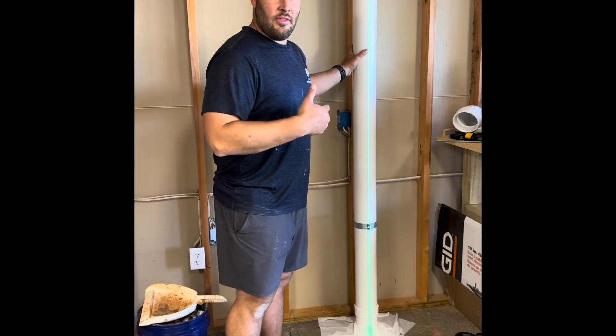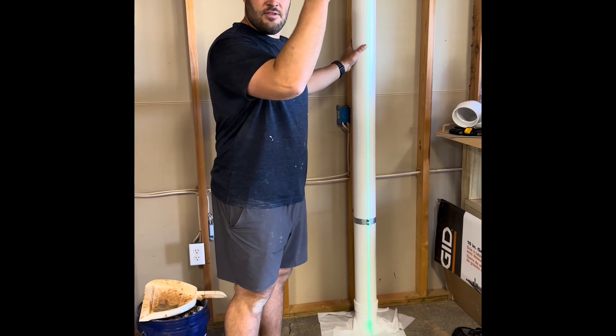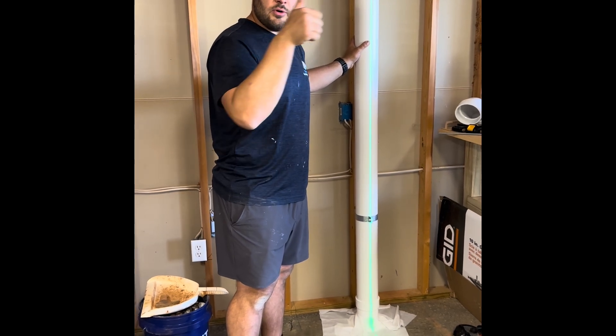We just measured the floor pressure — we've got suction across our basement floor. The fan and the pit pressure are a little bit leaky so we're going to try to do some more sealing, but we're in good shape. We'll be able to set a fan, probably turn it down some and optimize the system. We're going to route the pipe now, get that routed back to the fan, start assembling the fan outside, then we're going to turn everything on.